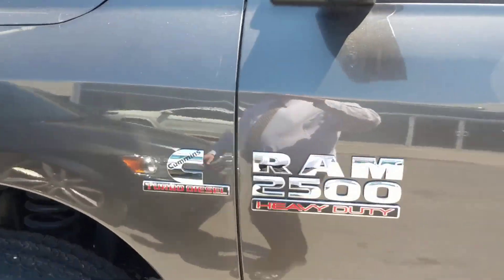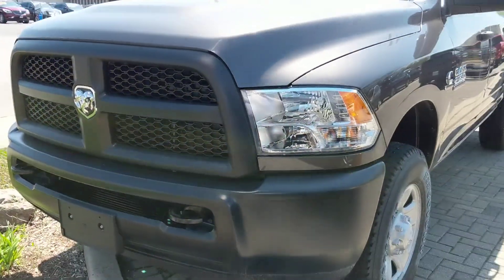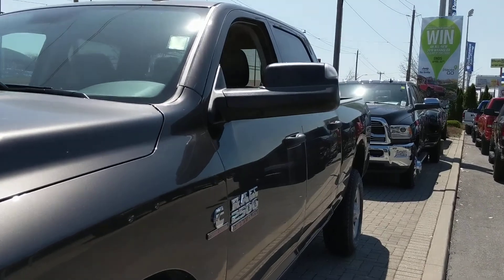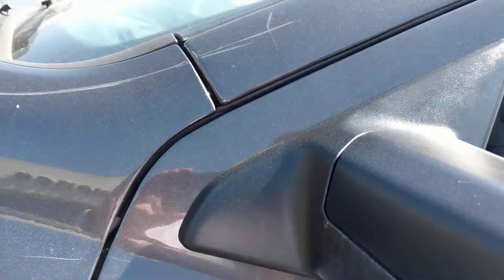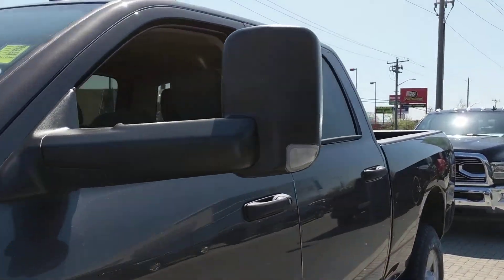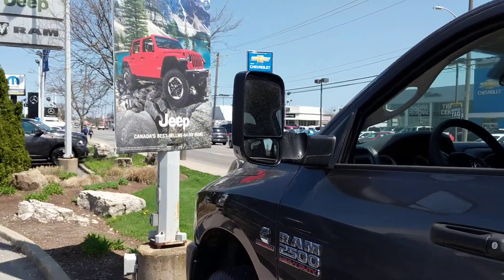I want to take you up to the front. I know the diesel rattles there so I've got the truck running for you. Tow hooks, black accents on the front. You can see right away the trailer tow mirror — that'll flip up and give you that extra view that you need when you're trailering. It gives you that nice high-low view down the side.